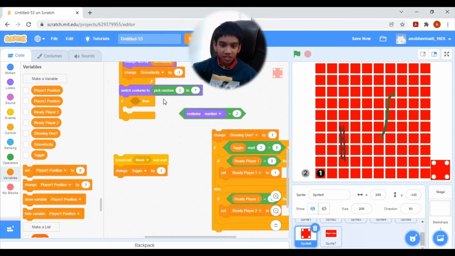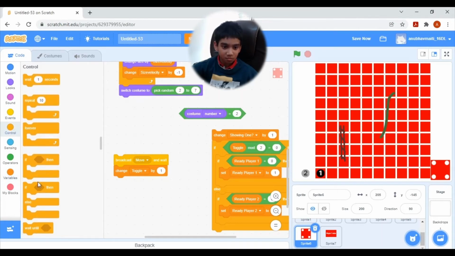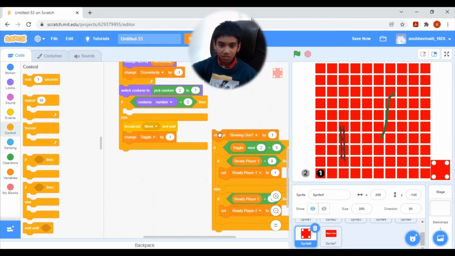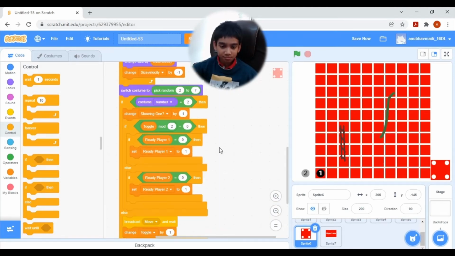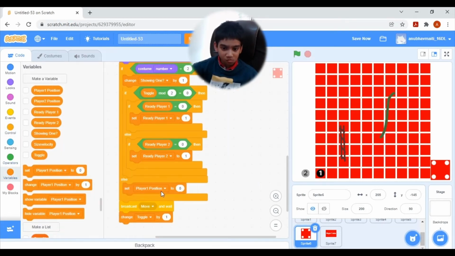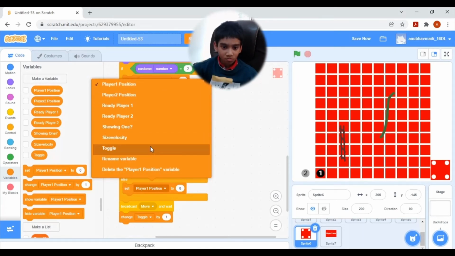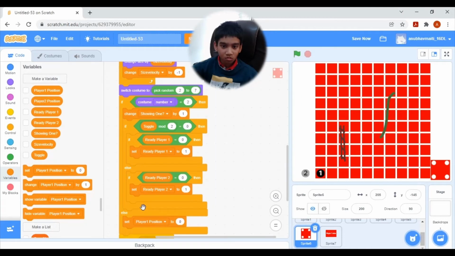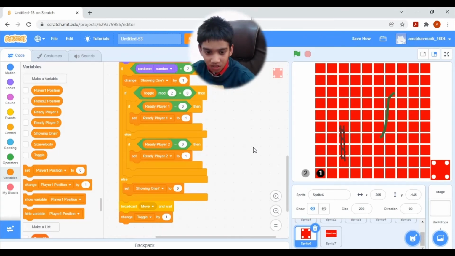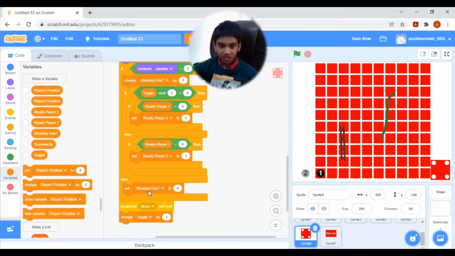But then we need to put an if else. Let's put an if else, and here will be set the showing 1 variable to 0, so that it has no other turn.